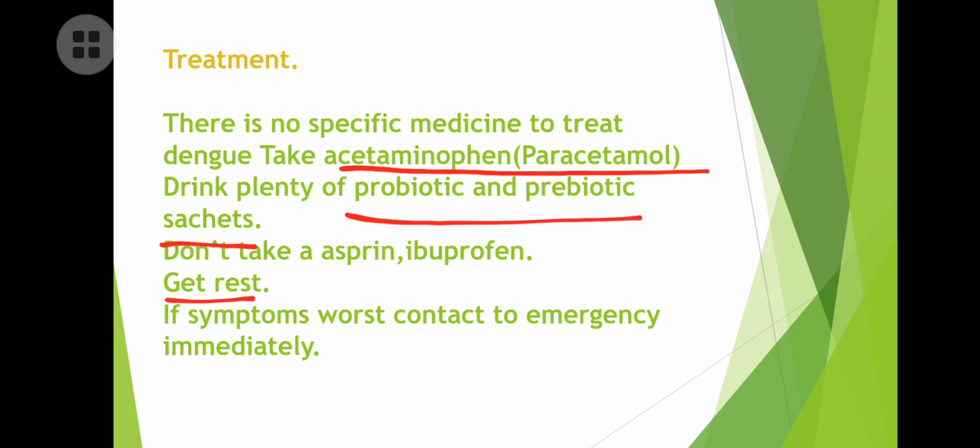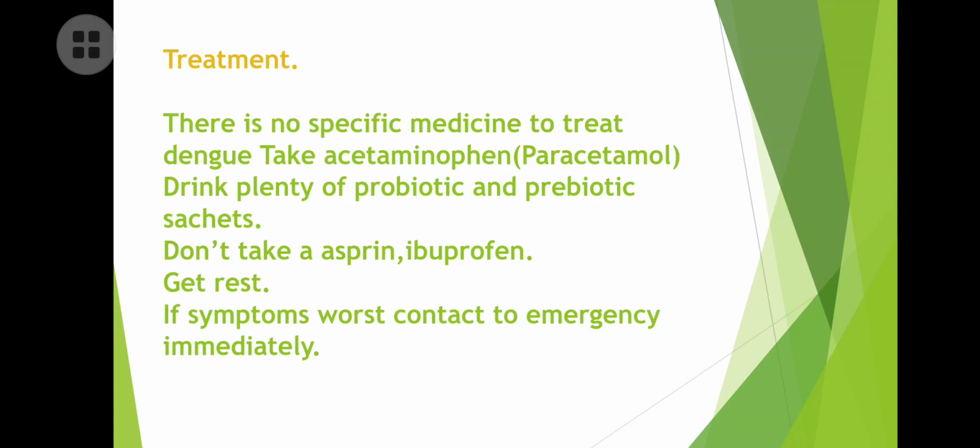Then get rest, taking rest is very important here. And don't take aspirin or ibuprofen, or any other type of non-steroidal anti-inflammatory drugs (NSAIDs), because they may cause bleeding, since bleeding is also one of the signs and symptoms of dengue virus infection. If you take aspirin or ibuprofen, they will increase the bleeding.